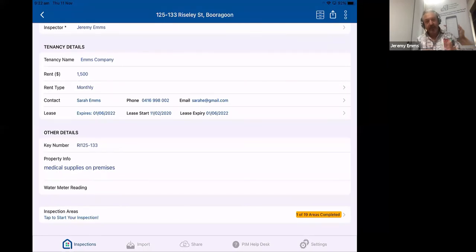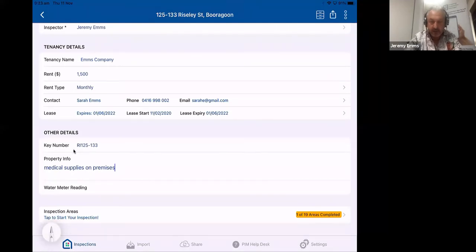So you can put stuff in here like remember to look at something, remember to ask the tenant what their plans are for next year, or it could be other information related to if there are dogs on the premises, or if there's a keypad number to enter the rear of the garden, anything that can help the communication process and keep it all in one place. So you can either do that through the integration, get in touch with our support team to see how that might work for your setup, or before you go out to do your inspection the following day, you've already brought it through, you can just add some notes into this area to remind you to do certain things, okay?